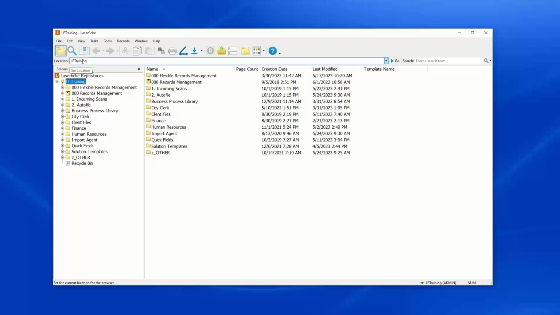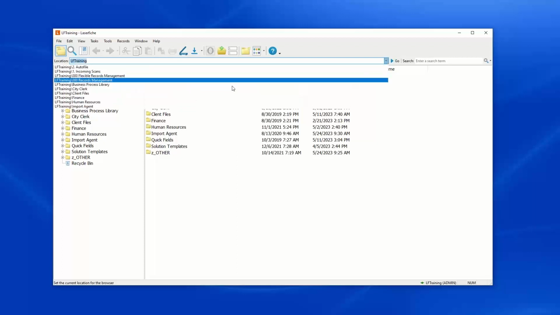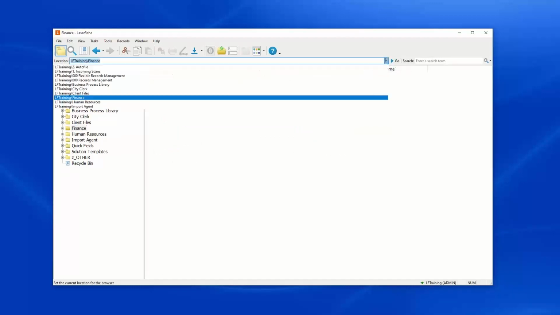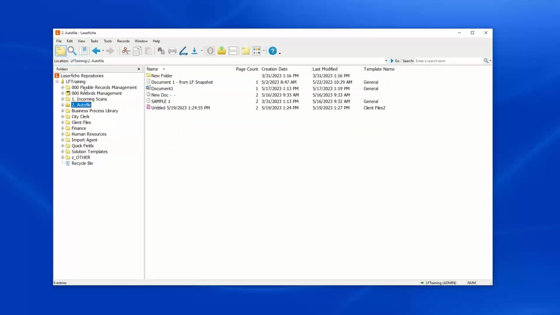Below the toolbar is the location bar. This will show you any of the folders that you are currently in, or with the drop-down, it will give you a list of your 9 most recently visited folder locations. And you can then click on a choice there, and it'll take you to that folder immediately. And you can toggle back and forth very quickly through that list. Again, this is customized to you as an end user, and other users will see a completely different list of visited locations.